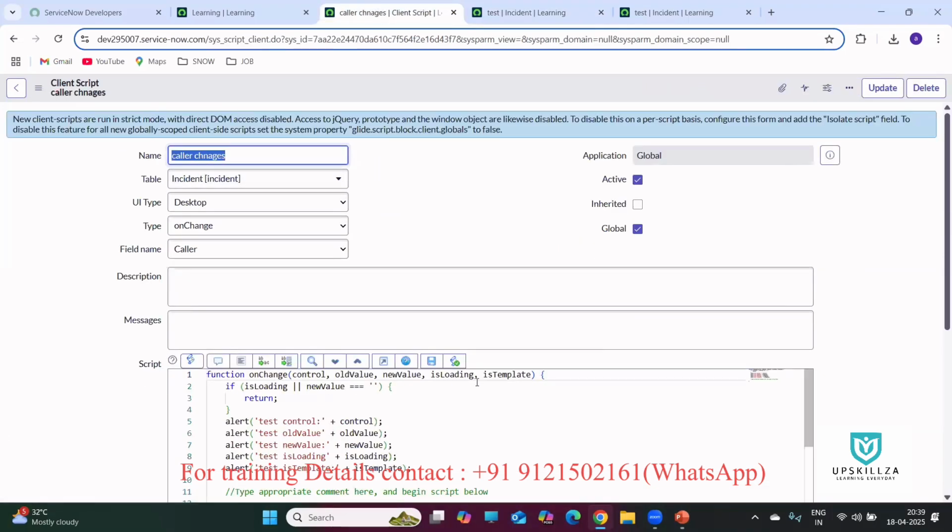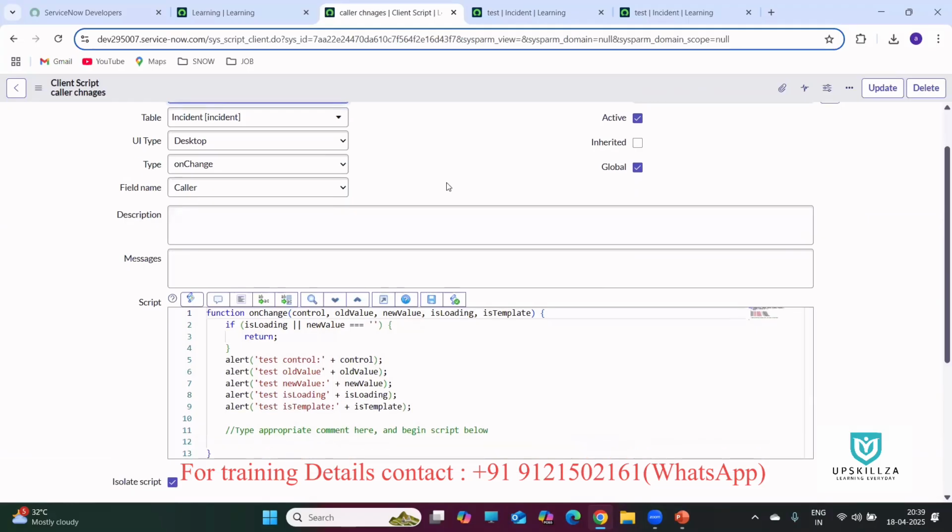So this can also execute at load time. Like an on change script, sometimes we can use it as on load. So this is our on change client script, which is executed whenever a field is changed.